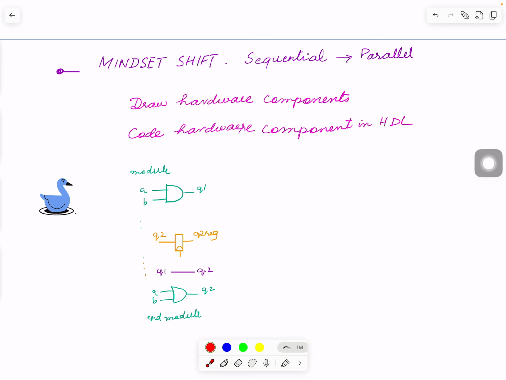Correct? So even if you have put it at the end, this output will also change. Similarly, when Q1 changes, it feels like we're driving Q2 in both ways. But maybe remove that, because it might create confusion. So when Q2 changes, as soon as a positive edge of the clock cycle arrives, Q2 goes to the output of the register.